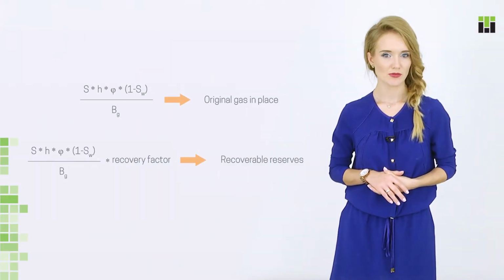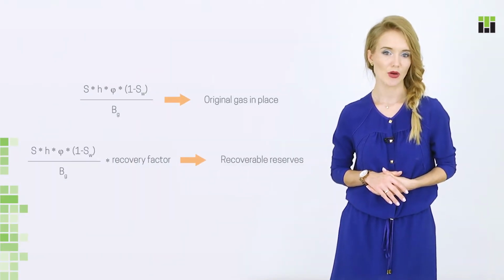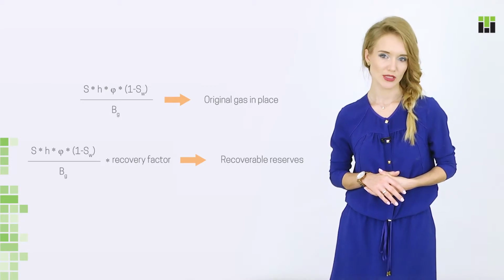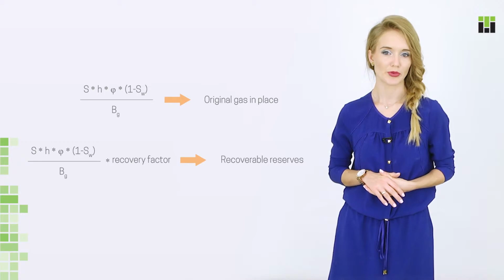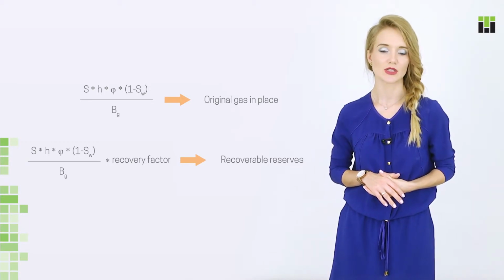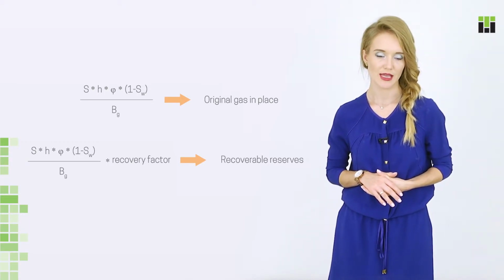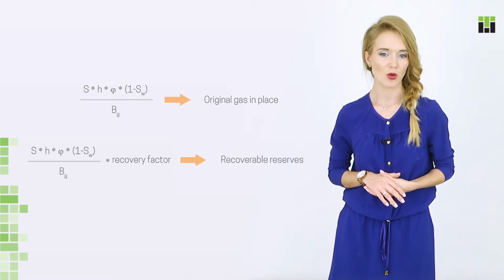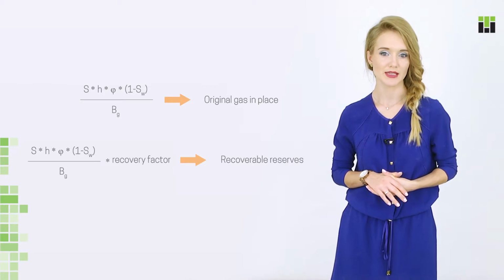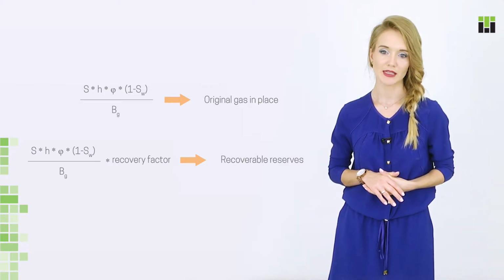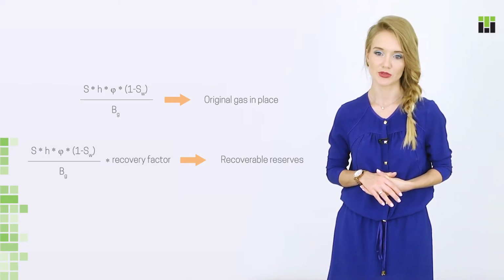To estimate reserves, we need to know the area of the field, thickness of oil-saturated formation, the porosity, and permeability. The product of these parameters gives us the so-called in-place reserves. As we multiply this value by oil recovery factor, which is the percentage of the hydrocarbons in place that can be recovered economically, we will get our recoverable reserves.